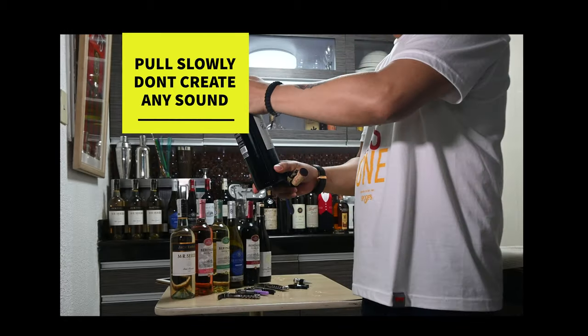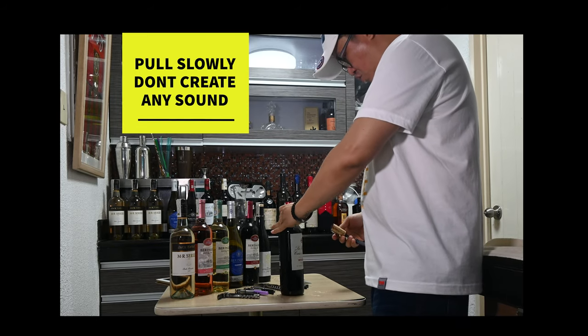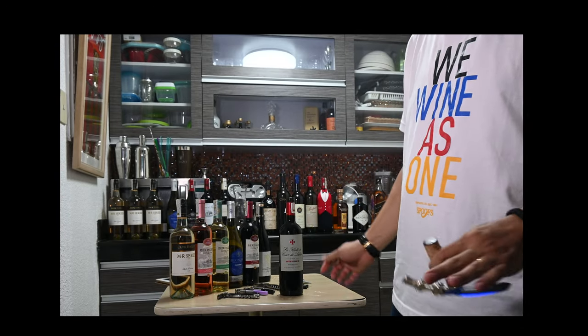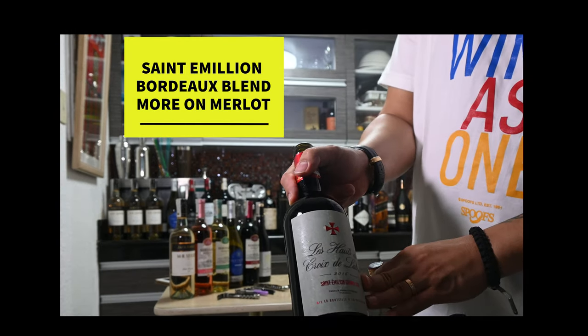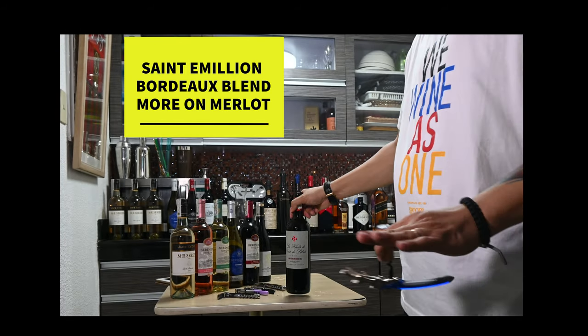See? I'm opening the Saint Emilion Lehoc Croix de la Brie. So this is from Saint Emilion. Okay, the grape varietal of this one is very difficult because this is Bordeaux. It doesn't write the label here. It's more on the Merlot side. So it's a blend. It's a Bordeaux blend, but it's a Merlot side, about 50 to 60%.